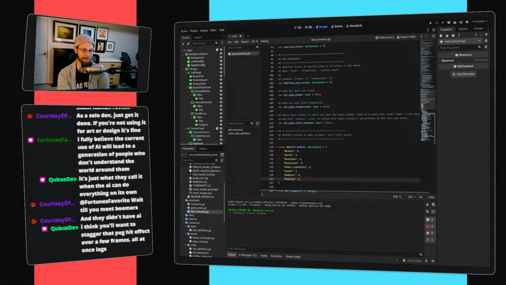I think you'll want to stagger that peg hit effect over a few frames. All at once lags. What do you mean by stagger that peg hit effect over a few frames?